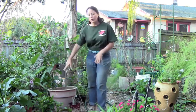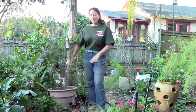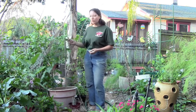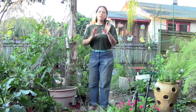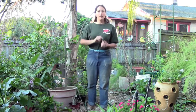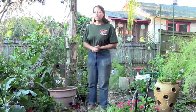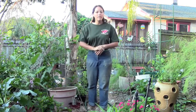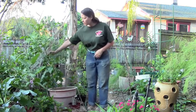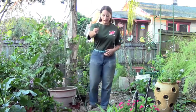In this pot I've always grown tomatoes, and so I had this random plant coming in, and the leaf shape was very similar. I had one growing last year. It was a German giant. German giants have a little bit different leaf shape than regular tomatoes. Instead of having all those lobes in the leaves, they're a little bit more like a regular single leaf, and so that's kind of what this one was looking like. And so I was like, oh great, I got a random German giant tomato. Well, and then it started producing fruit, and here's what the fruit looks like.